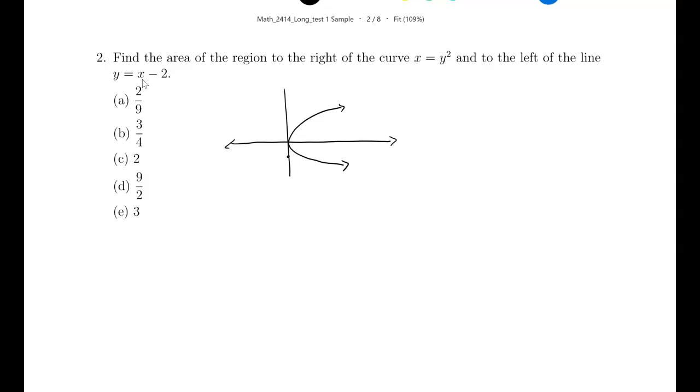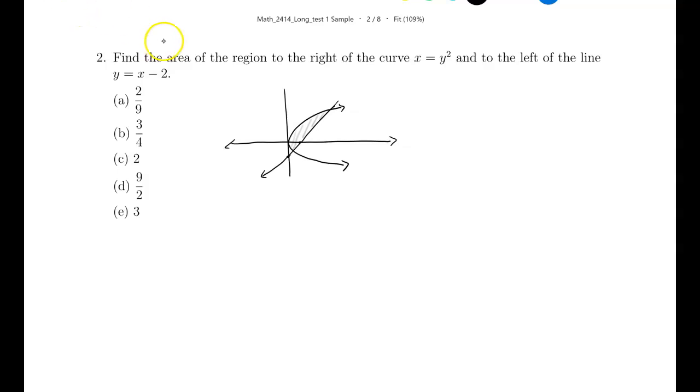So if x is 0, y is negative 2. And then next, if x is equal to 2, y is 0. So that would be the point. Then you can connect those 2 points. So that's your line. You just need the region, the intersection, which in this case would be the region here.